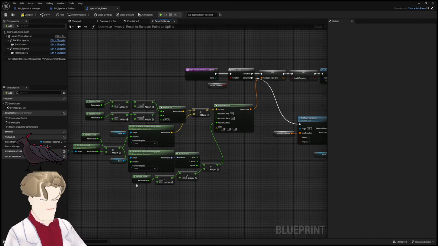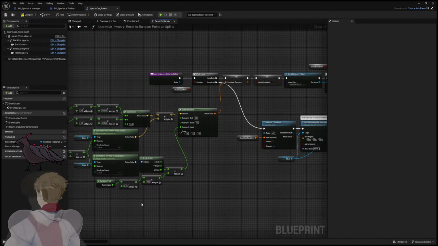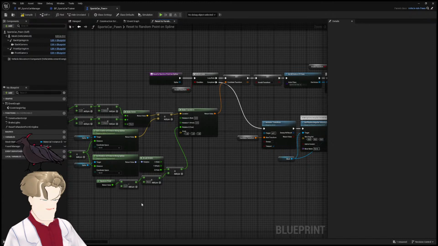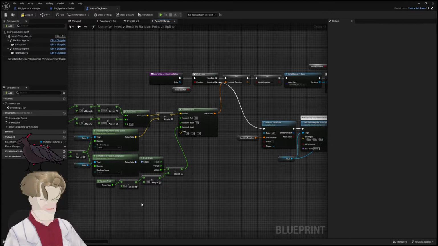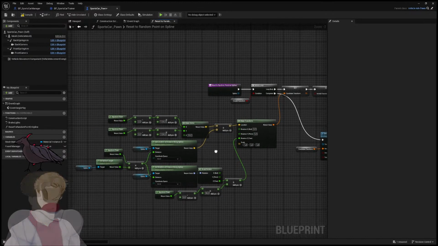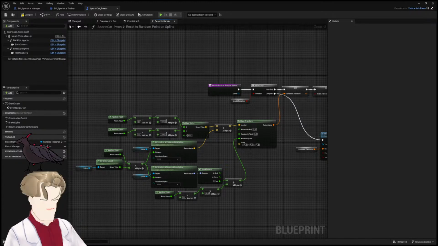What's the limit for this? Oh, 0 and 1. Okay. Times 90. We take the Z current rotation, add them together, and we get out the Z rotation. Okay, this bit is hard, but sure.